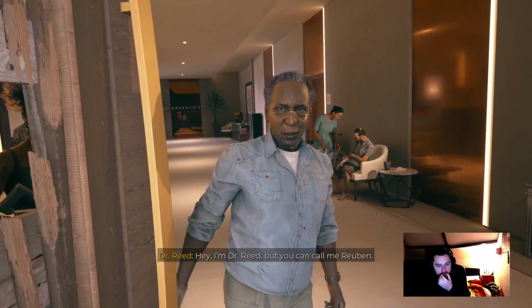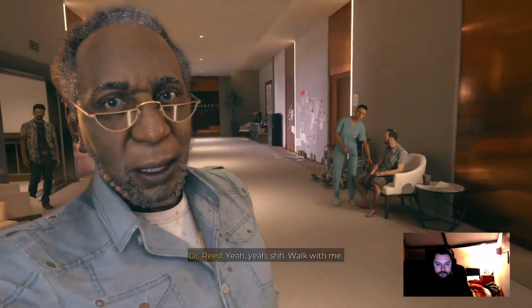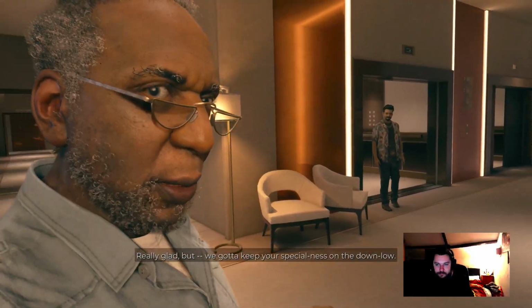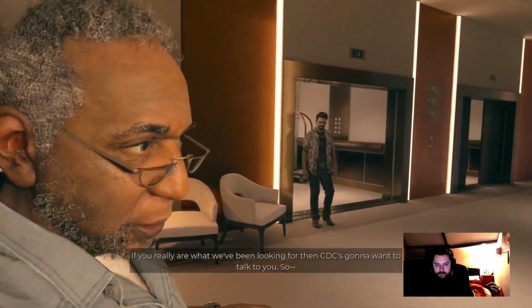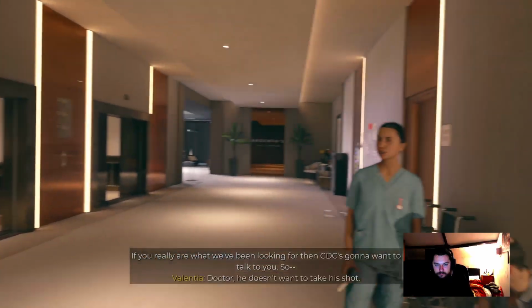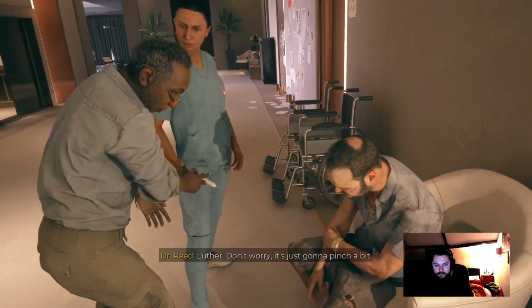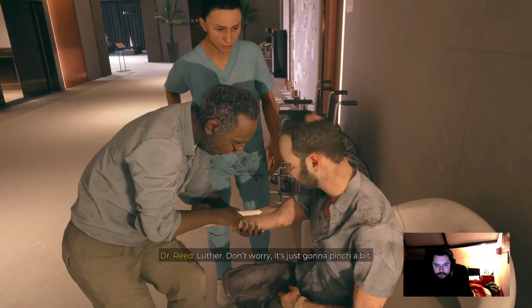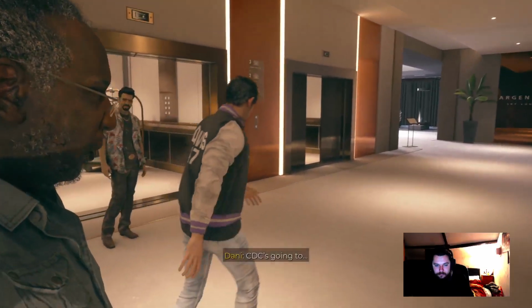Hey, I'm Dr. Reed, but you can call me Reuben. Let's talk in my office. I'm Danny. Called you from Bel Air. Walk with me. I'm glad you made it. Really glad, but we gotta keep your specialness on the down low. If you really are what we've been looking for, then the CDC's gonna want to talk to you. Doctor! He doesn't want to take his shot. Luther, don't worry. It's just gonna pinch a bit.